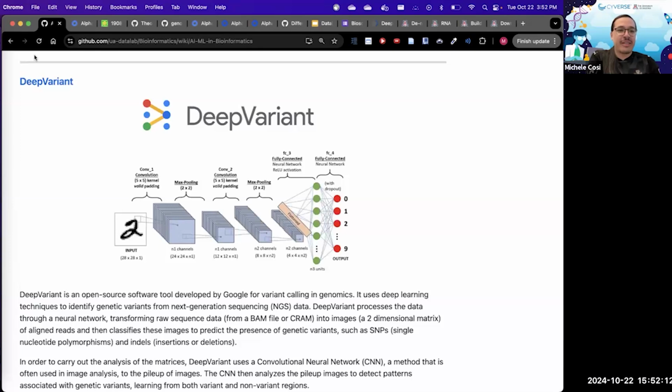So Google DeepVariant, I find it extremely interesting. Oh, Randall's got something to say. When you transform a genetic data sequence into an image, do you color code for the characteristic letters A, C, T, G, so that you feed a color image into your CNN? I would love to know that, Randall. I'm not going to lie, this was a pretty recent discovery for me.